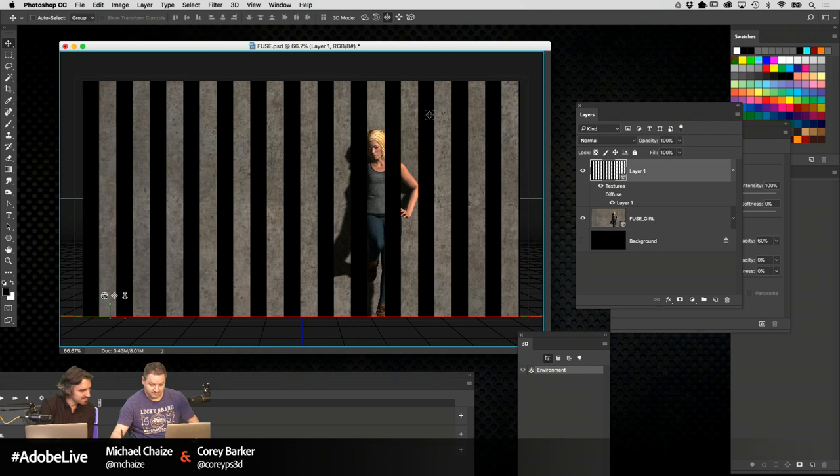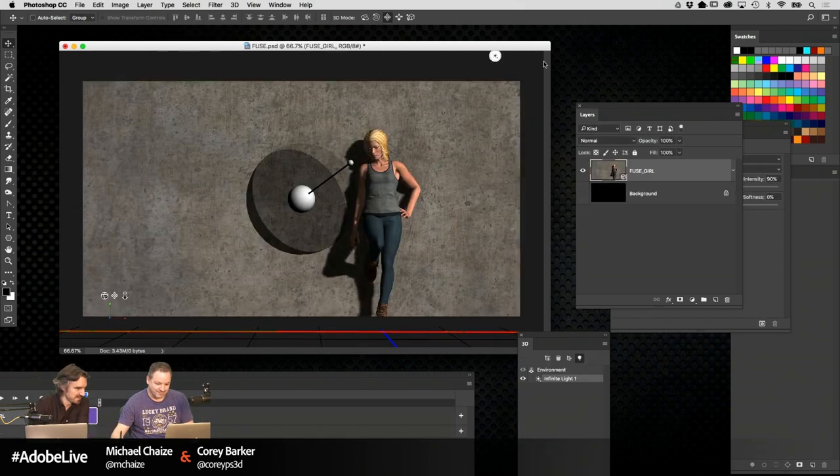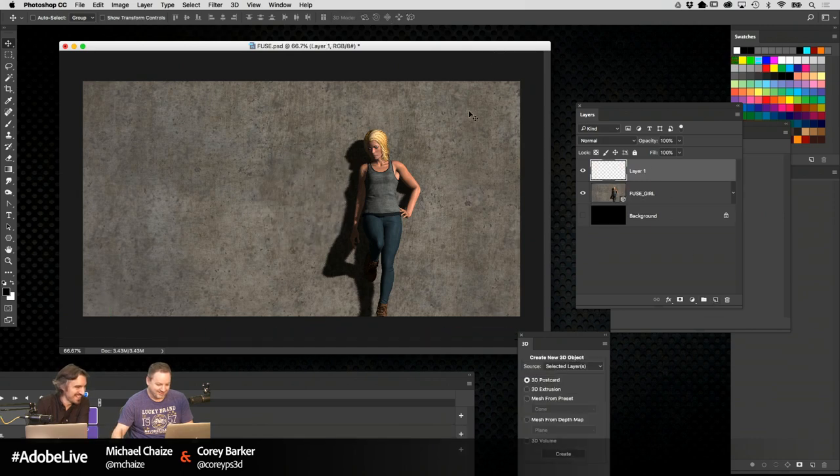Command, Alt, Shift, and T to do the step and repeat? Yeah. Can we do it again? Oh, yeah. I need to see it one more time. People love seeing the step and repeat. Okay. I remember there was a time I was just like, I really wish Photoshop could do step and repeat like Illustrator. I was telling somebody, and it's like, here, just do this. And I'm like, so yeah, that's really cool.